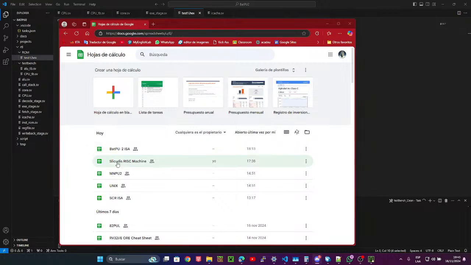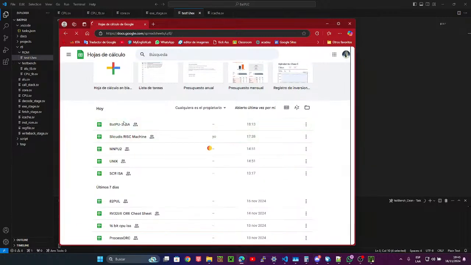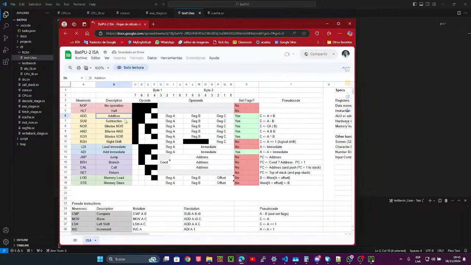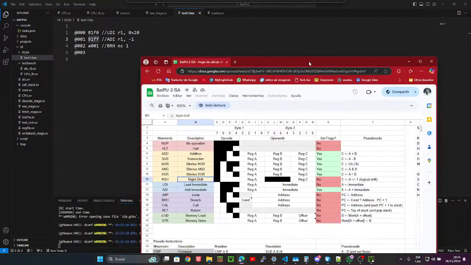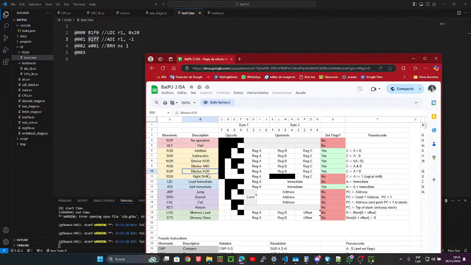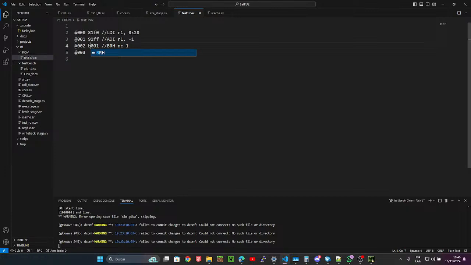Okay, meanwhile, the BatPU-2 ISA. Let's look for add, sub, nor, and, XOR, and shift. We have to test the branching. Branching subcode, condition.